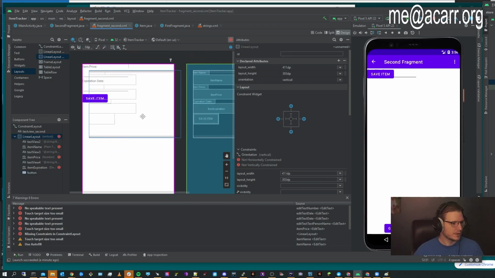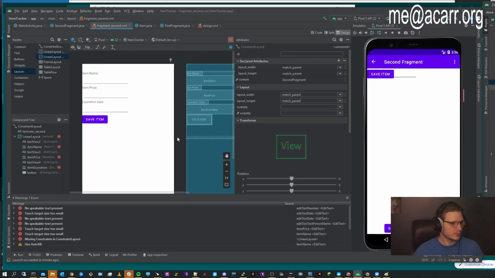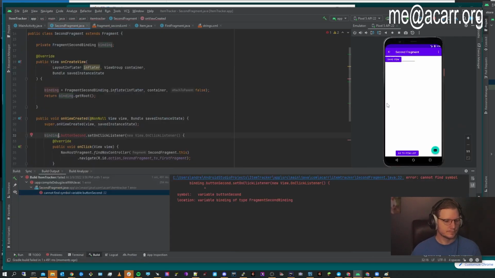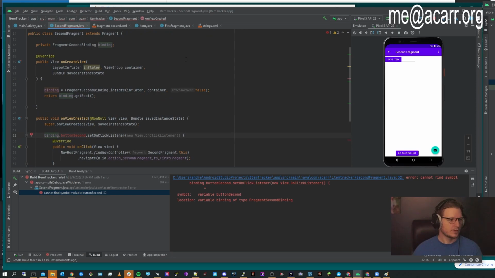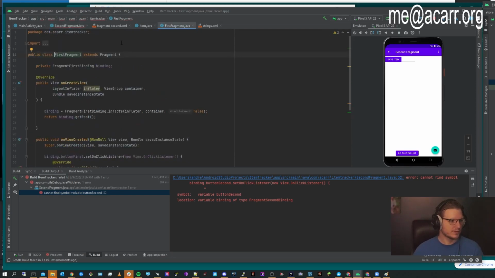All right, that should line up all of our items in order. Saying that an item isn't found.